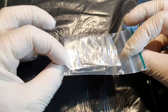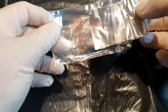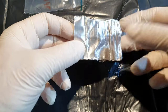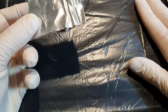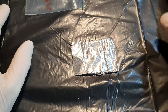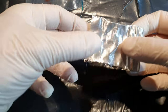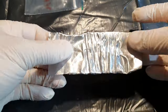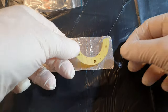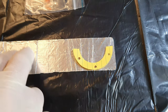Here you can see the indium foil I bought. It's extremely soft. And as you can see, I'm wearing gloves, so I won't contaminate any of the insides of the pump with grease from my fingers. I also put a plastic sheet on top of my workbench to avoid any contamination on my workbench getting on the indium or any parts I'm going to install. I'm now going to transfer this to my foil so I can cut it out.